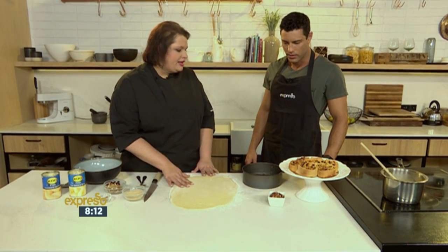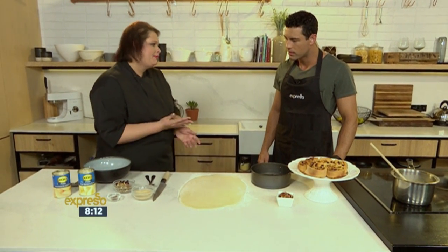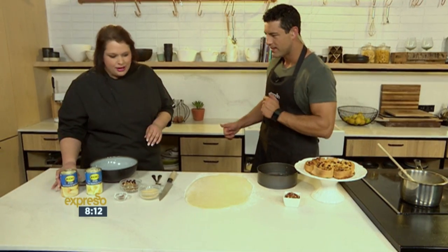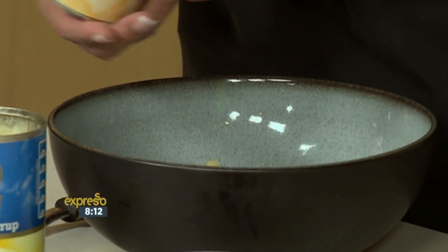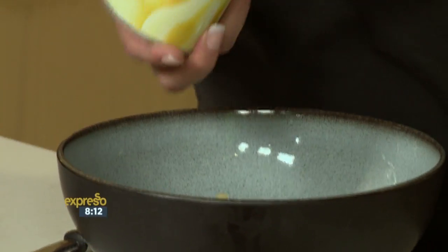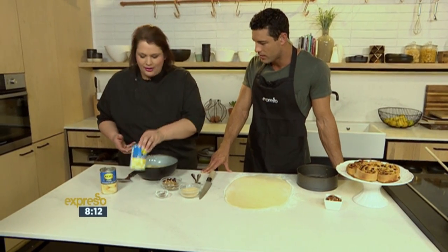All right, so I've made the dough already and the recipe is on the website. And what we're going to fill it with is some apple and pear, some nuts and that. So we're going to make the filling first. I'm using the coupard apples, which I've just chopped up — because you don't want it too chunky. And I'm using the coupard pears, which we've drained all the excess and then we've also chopped up. Apple and pear go so well together.